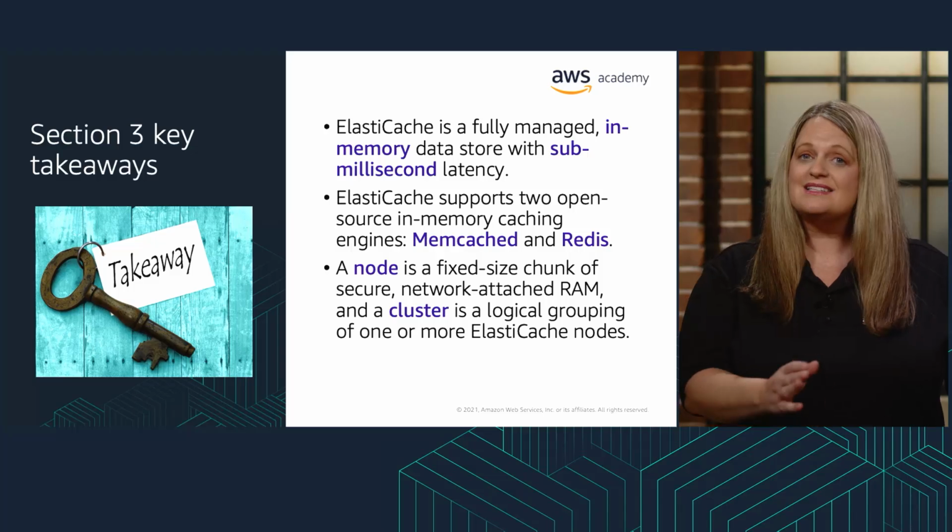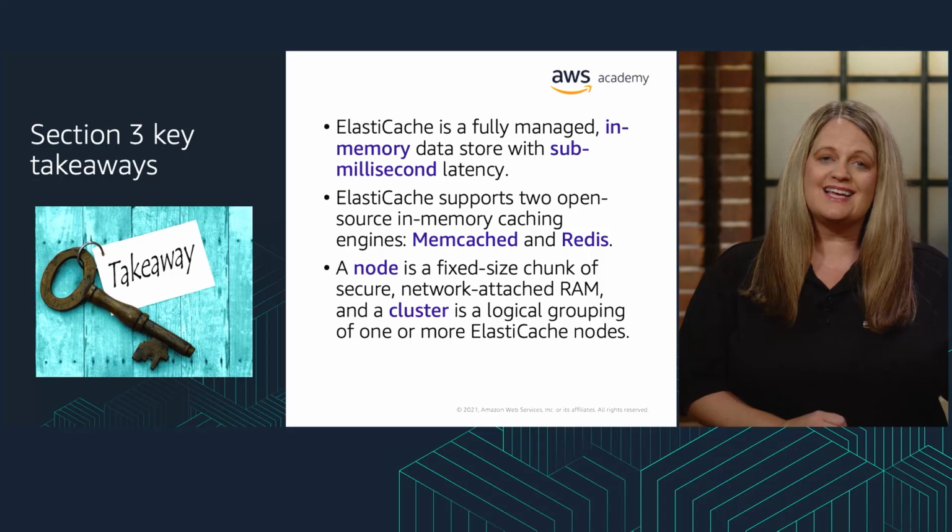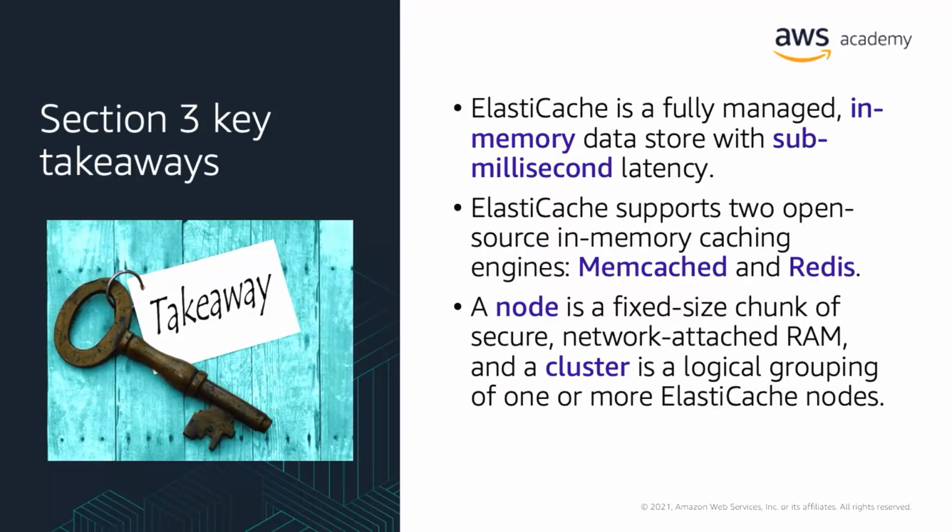Here are the key takeaways for this section of the module. ElastiCache is a fully managed in-memory data store with sub-millisecond latency. ElastiCache supports two open-source in-memory caching engines, Memcached and Redis. A node is a fixed-size chunk of secure, network-attached RAM, and a cluster is a logical grouping of one or more ElastiCache nodes.